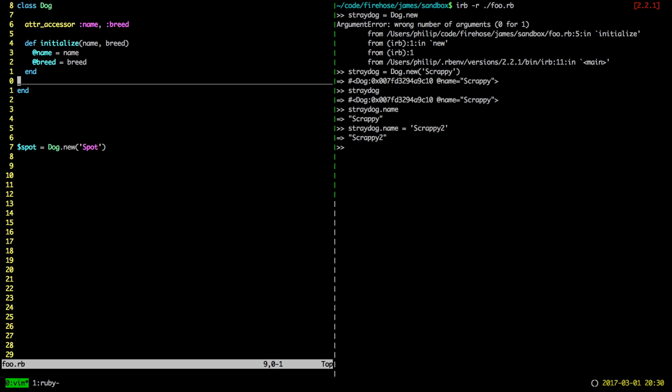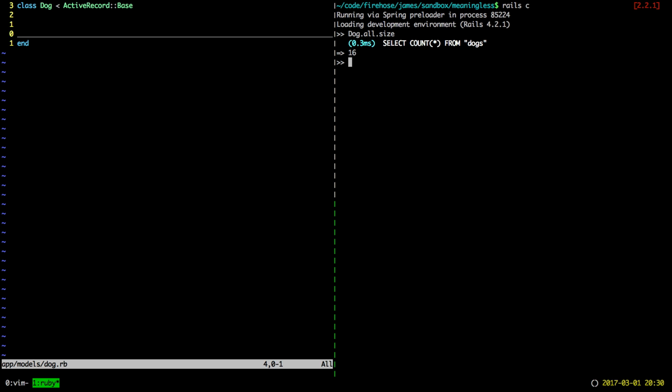And in Rails, look at this. Does this look familiar? Dog.where. Have you ever used this? When you want to do queries to find dogs.